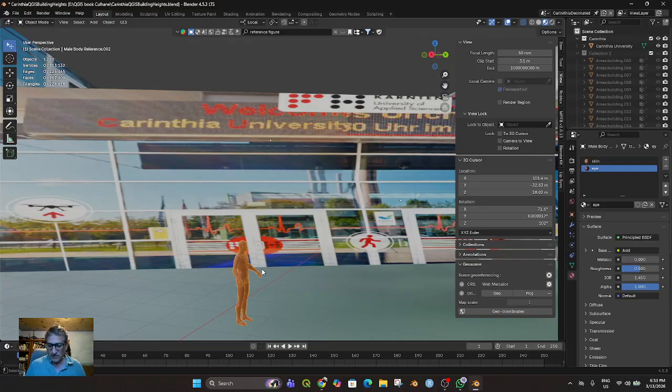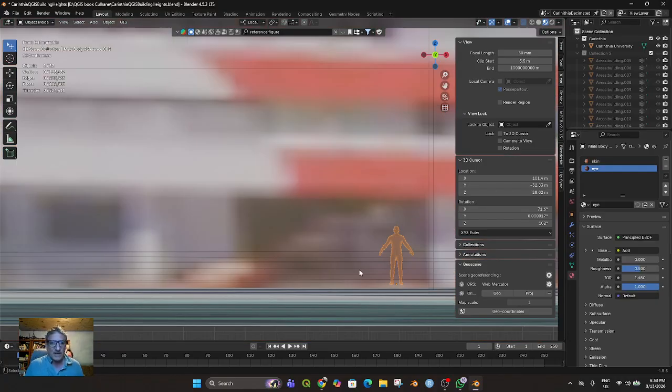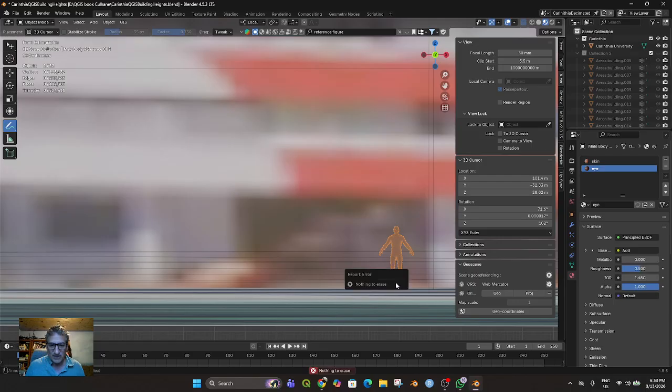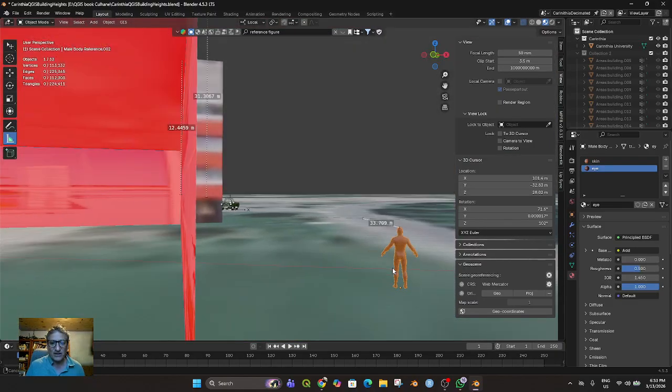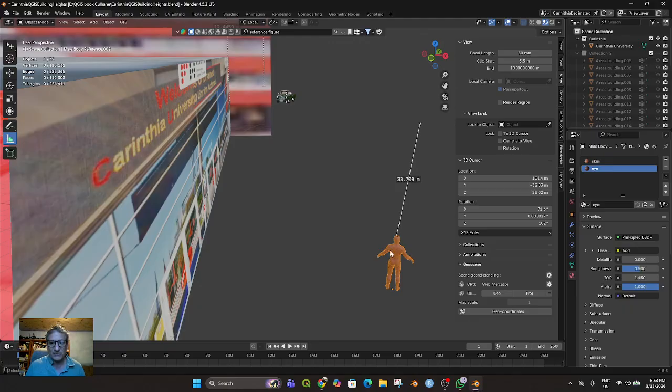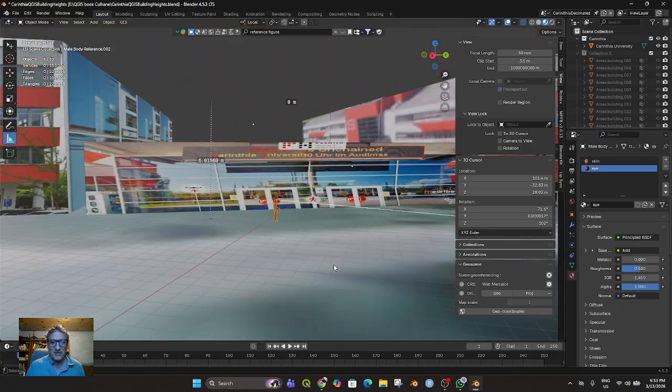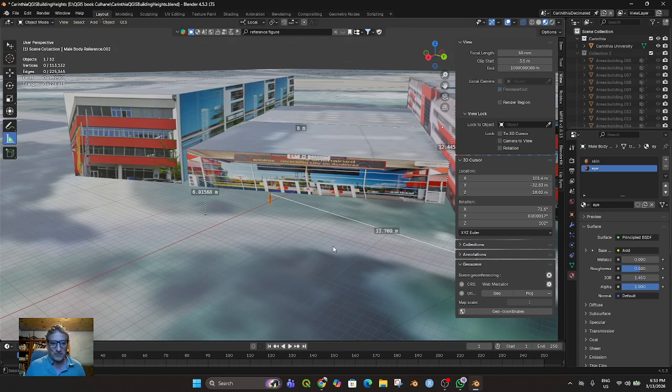Anyway, this reference figure, if I want to measure, I can go to my measure tool and select, holding the control key down. Oh, nothing to erase. Oh, that's the pencil. I'm not on the right thing. So hold the control key down, and then you can get it. So this guy is 33 meters tall. No, actually he's not. Look at what I did. I ended up measuring way out to there. So this is one of the big problems with the measure tool. Don't be fooled by it. So let me hit X to get rid of that.